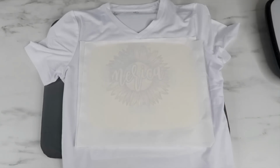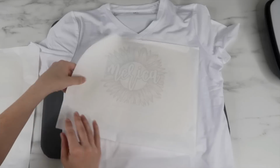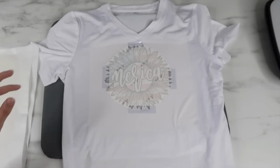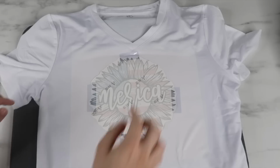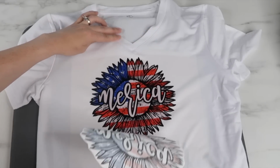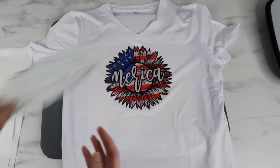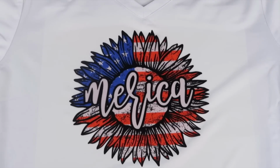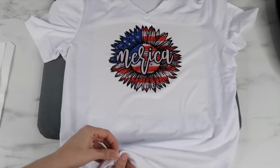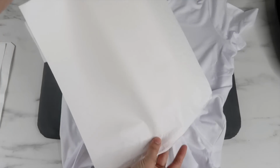Once that's done, remove the butcher paper. You can see it went through the second one just a little. Then you can remove the sublimation paper right away. I actually don't recommend letting it cool down first. Look how pretty this is, and the colors look so awesome. I removed the butcher paper from the shirt and it didn't have any ink on it, so I will reuse that butcher paper.